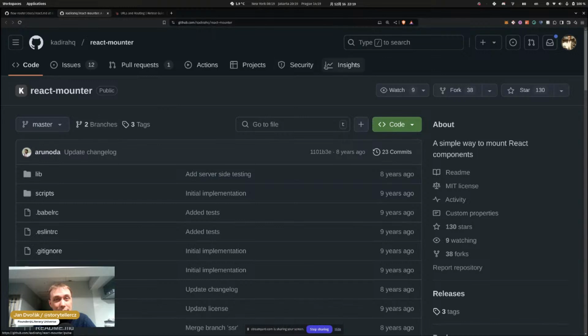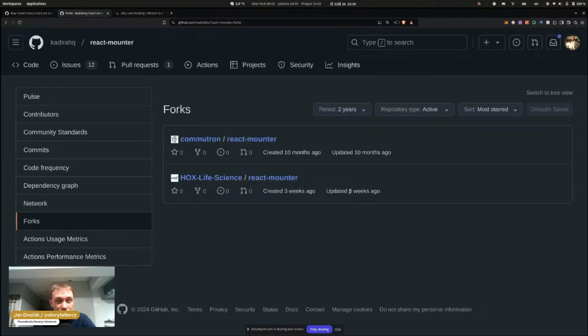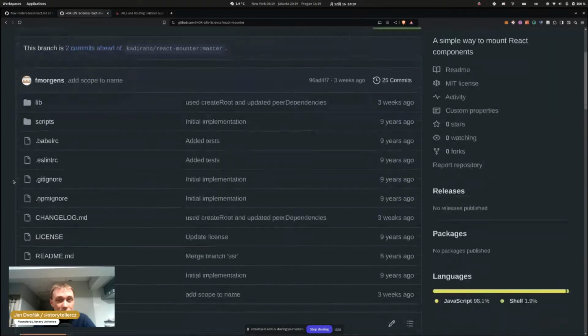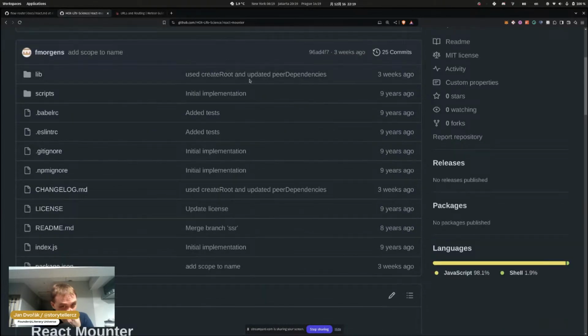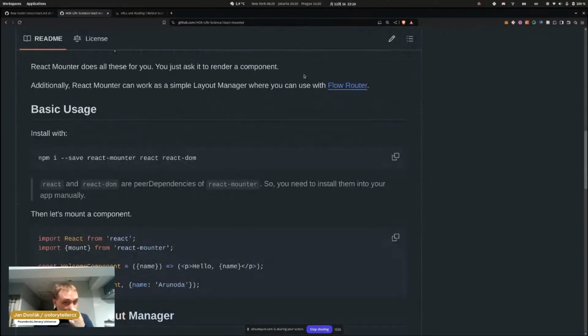Let's see if we have any active forks. One updated 3 weeks ago, another 10 months ago. Let's look here. What do we have here? So use straight root and updated peer dependencies. That's exactly what I would have done anyway.